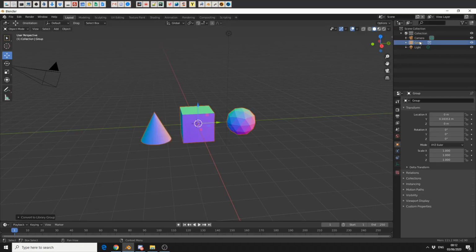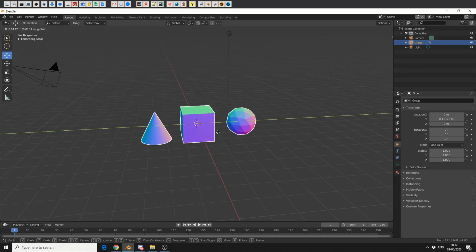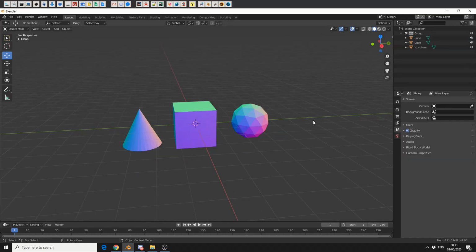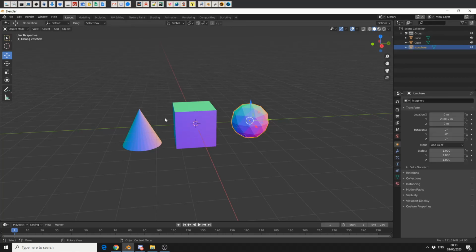And what that does is it actually puts it into a group. And this means I can actually move all these objects like a group. Think of Photoshop and doing grouping in Photoshop, that's probably a good analogy. But one thing it does here is, if I press Tab, it actually puts me into a secondary scene, and it's called a library scene. And it means I can individually edit these as well.